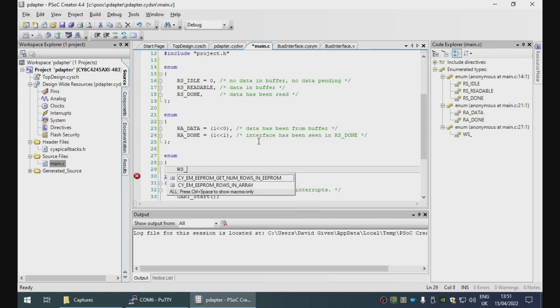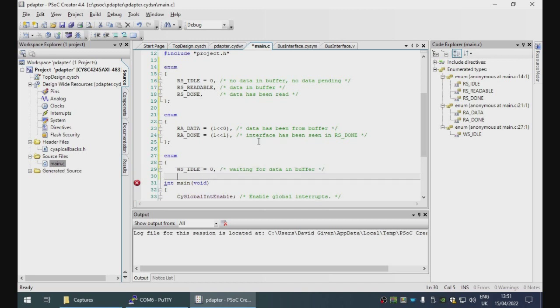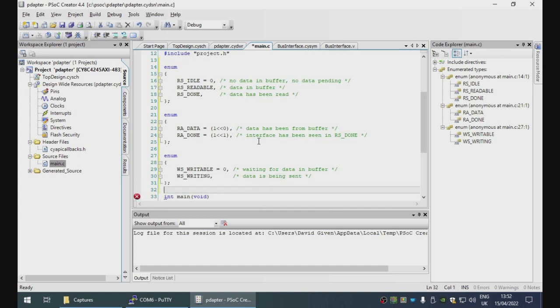So we have write state idle. This is going to be when there is nothing in the buffer and we're waiting for the Brother to put something there. Actually, let's call that writable. This indicates that the data has been picked up out of the buffer and is currently being sent. And I think that's actually all we need, because writing is simpler.